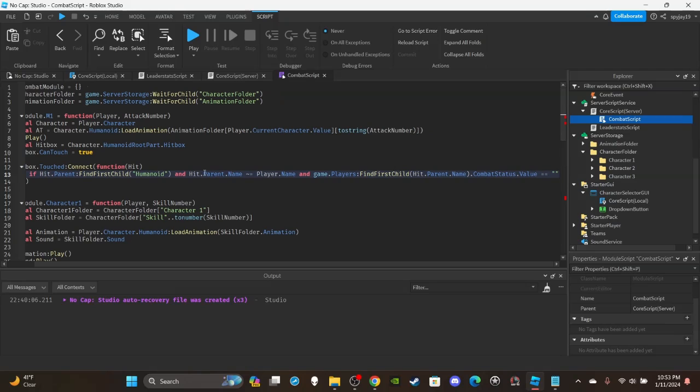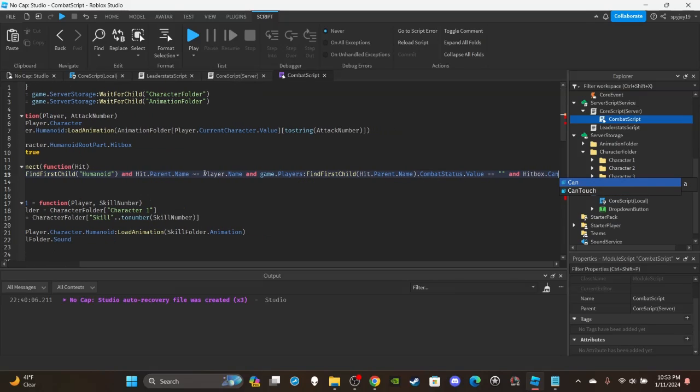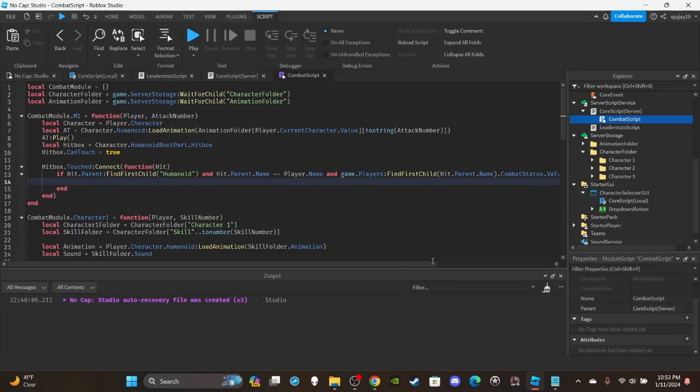I'll probably change this in the future, but this is just what's going to be now, so that we know that the player is not stun locked. And of course, we need to make sure that the hitbox can touch is equal to true. Boom, and just like that, enter. Right, and then I was honestly wondering where the error was coming from, but anyway, then we're gonna get the enemy character. We're gonna say local enemy character.